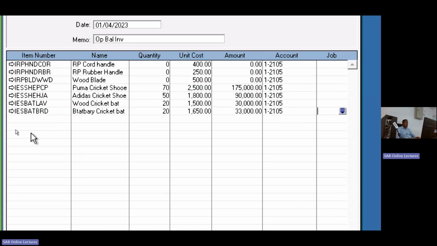Add two items. Anyhow, service items have no inventories, like ground hiring, the coaching, cricket practicing.